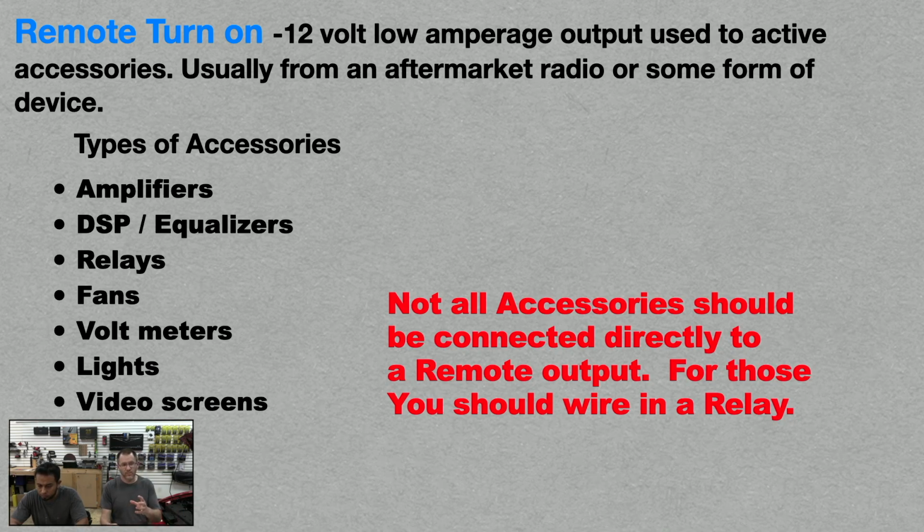Or it's going to use some of the features we're going to talk about to create a remote turn on output. So it's not just one device now that has remote turn on, like an aftermarket radio. Some of your processors will generate a remote turn on for you as well. In the Audio Control world, that's called GTO, or great turn on. Most companies have a version of it.